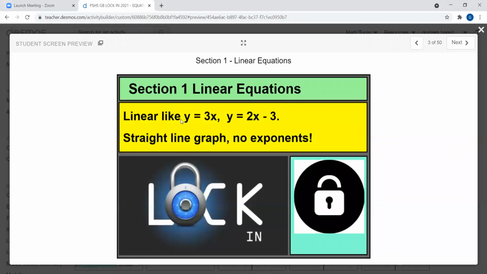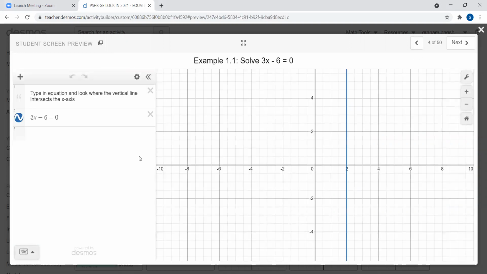So section 1, linear equations. This is things that have a y and an x in, but basically no exponents. So when we type in graphs of this form, they're all going to be straight line graphs. So normally we write y equals mx plus b. So m, your number in front of the x, is the slope, and then your number at the end is the y-intercept. Now there are other straight lines as well, but that's certainly one way.